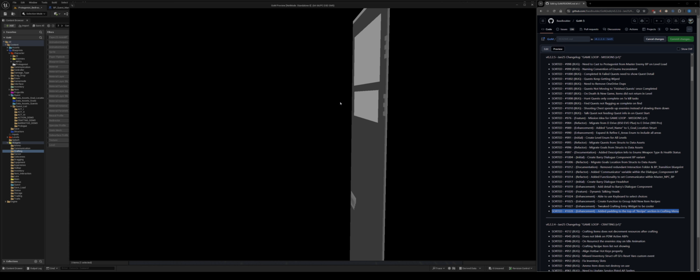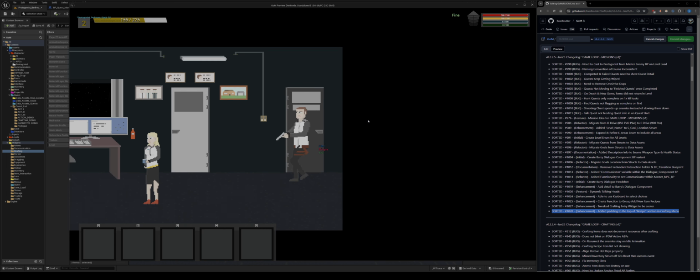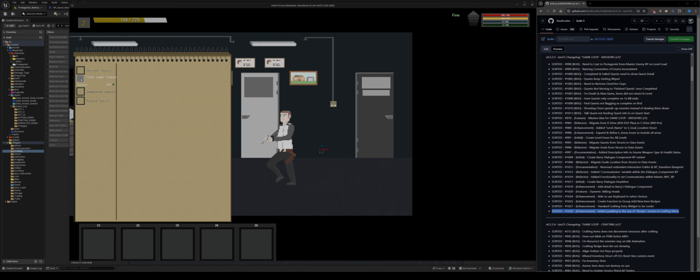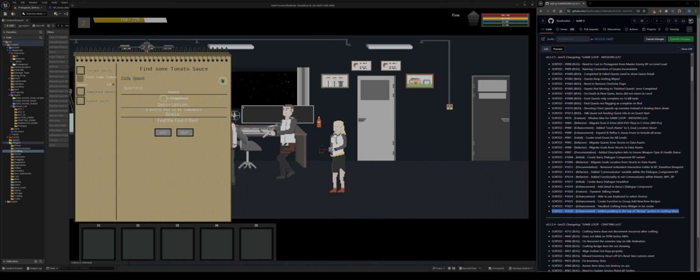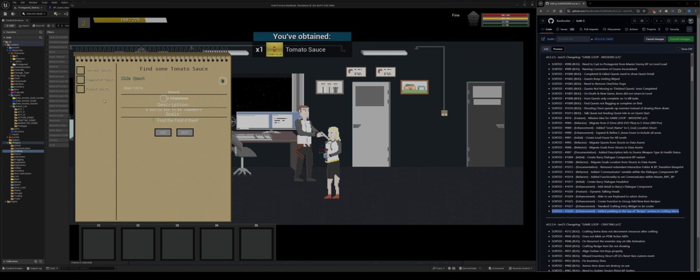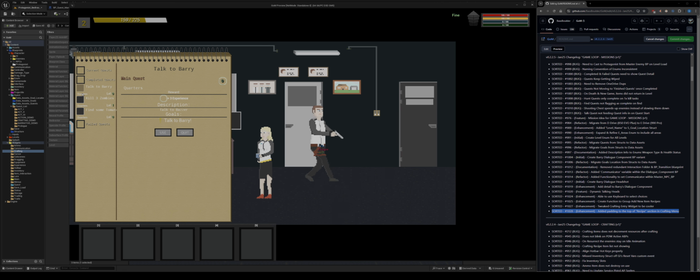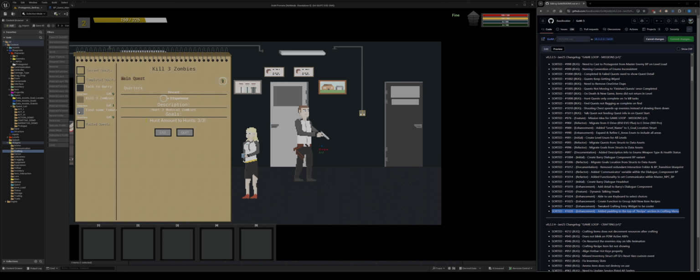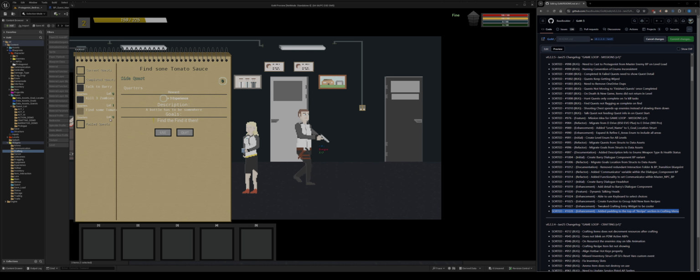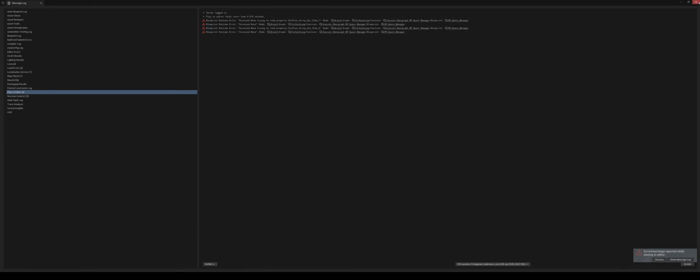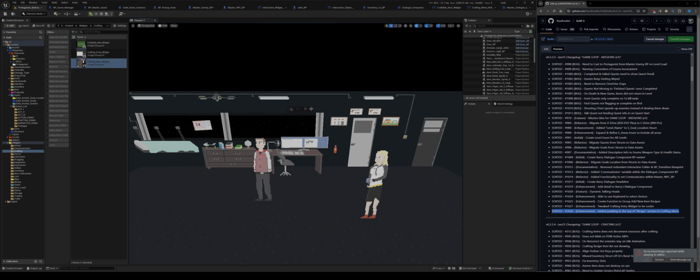Right, let's go into here. But the tab doesn't work because I've messed it up. So the last one, side quest, collect some tomato sauce. It's in the completed quests now. There you go. So we've got a talk quest, we've got a hunt quest, we've got a find quest, and that's it. Like I said, this is the same thing where we've completed that quest, and it's like, well, where is it then? Because it's moved to a separate widget.